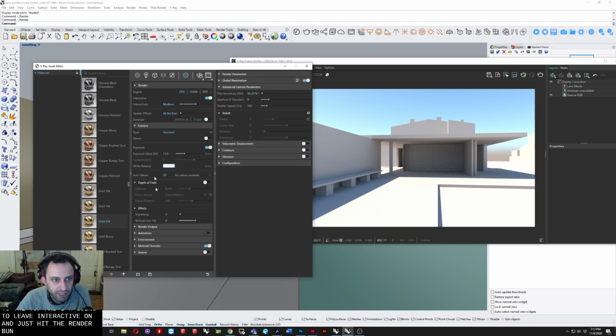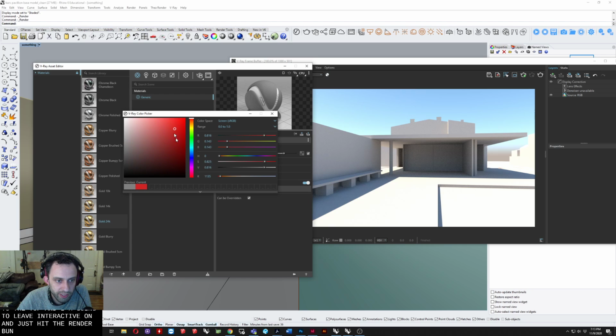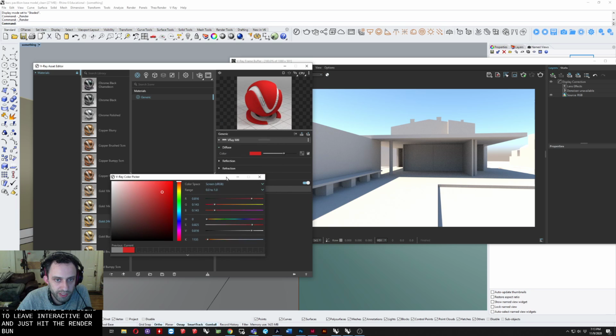Anyways, so for textures, we have a texture panel on the far left. Since I don't have any made, it's going to ask me to make a texture. I always start with the generic. Just click that, it'll create a texture. So under generic, it has a number of different layers. The first is diffuse. Diffuse you can think of as the color. So if we adjust this and make it red, you can see that the material is now red.